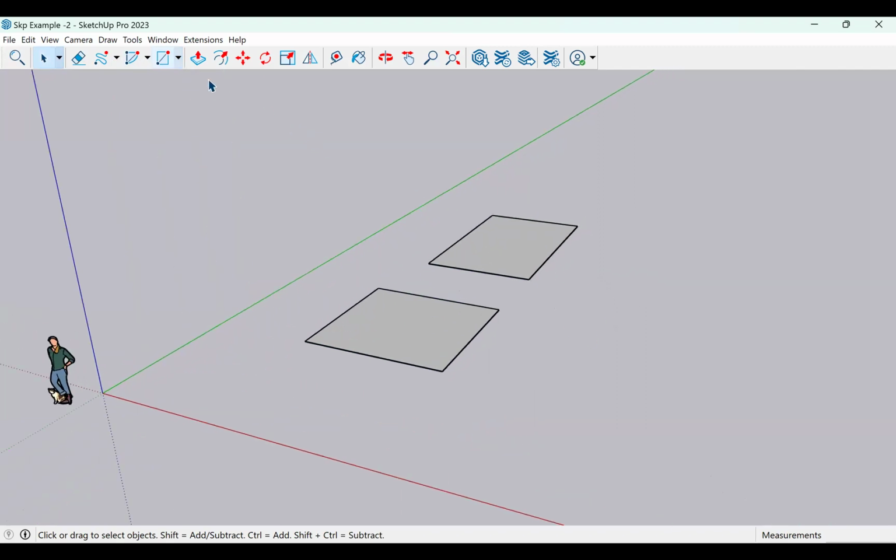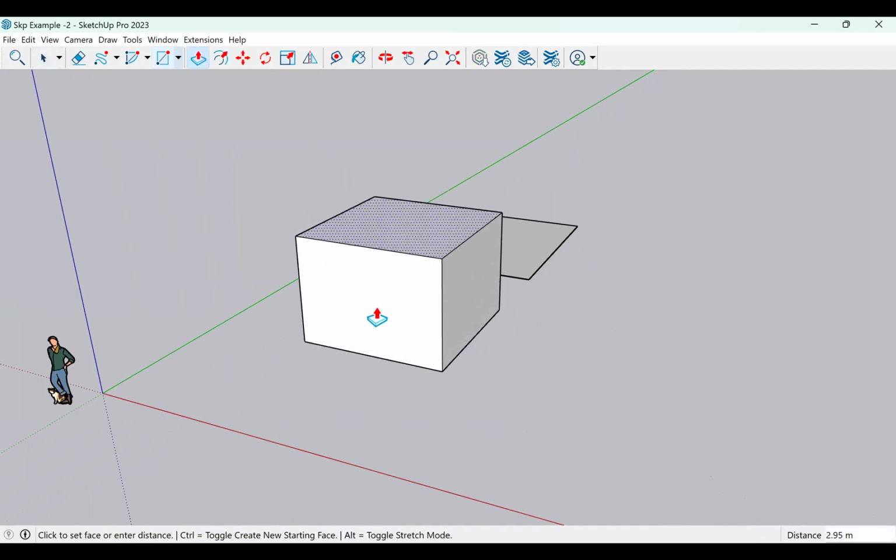You can see here this is the push pull button. So whatever you draw, on this rectangle, if you want to develop a 3D model, like this, you can extrude.